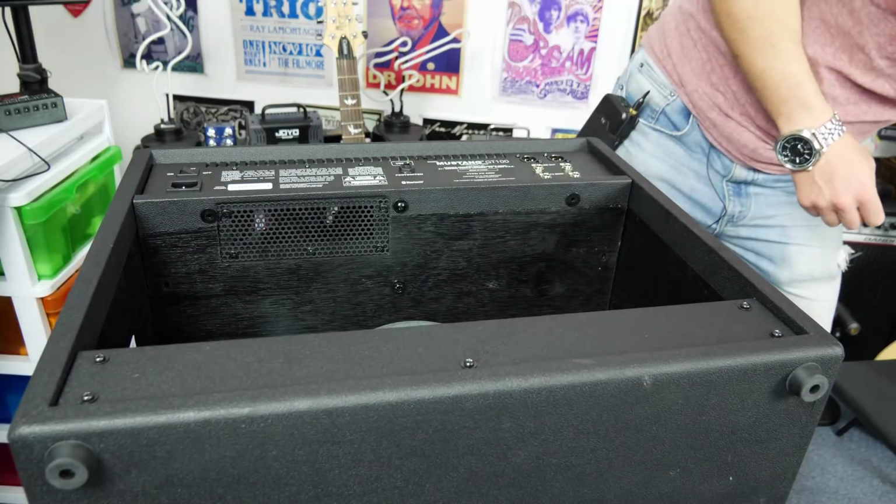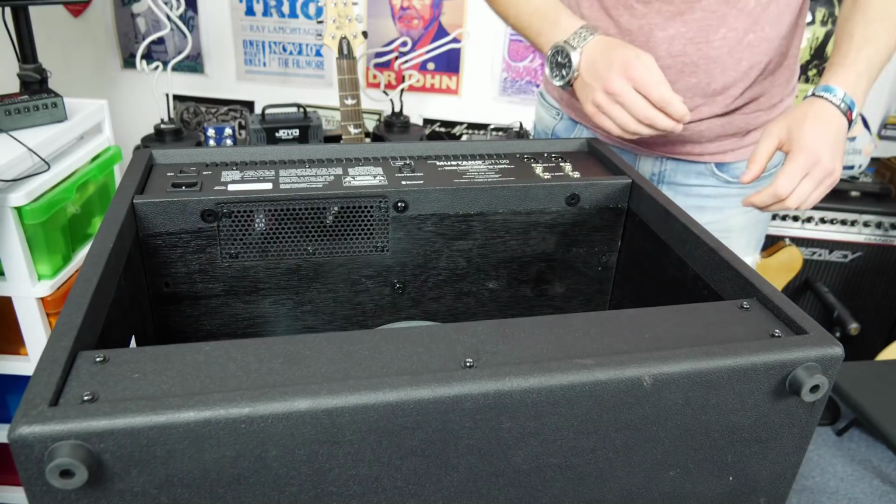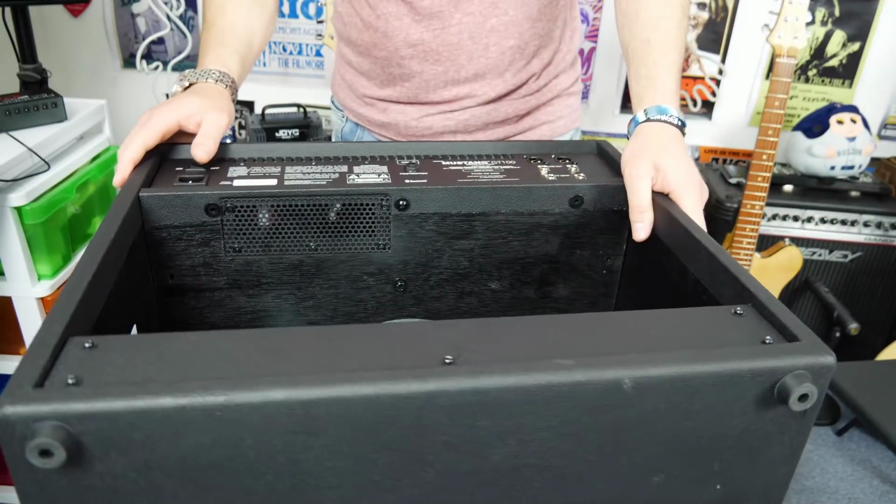So yeah, finger ease. I use that when I play live. I use it all the time. I use it on most of my videos.